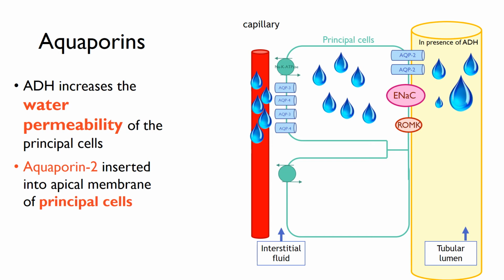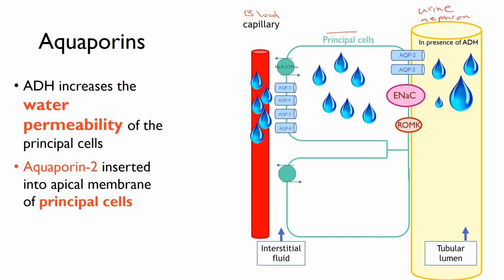First up is that first function of the 3 ADH biggies, and that is increasing water permeability in the principal cells. It does so through the insertion of aquaporin 2 channels or pores in the apical membrane of those principal cells. This graphic on the right is depicting what essentially is happening here. We have the urine side on the right with this yellow tube representing the nephron. And then the blood side is over here on the left. So this is our blood capillary. And these are representing our principal cells.